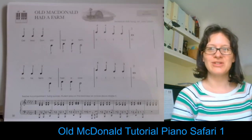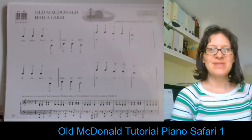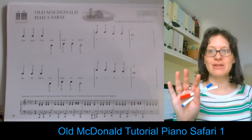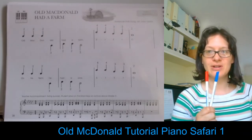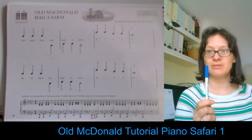Here's a quick video tutorial for Old McDonald from Piano Safari Book 1. So in this piece we're still playing on the black keys, but we're going to be using both hands this time. So far we've only ever used either the right hand or the left hand. So this is where it becomes really useful to start using colours to be able to tell the difference. So we use red for right hand and blue for left hand.